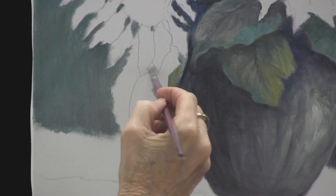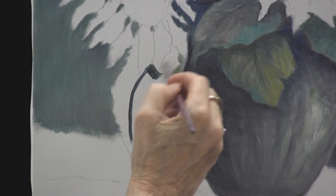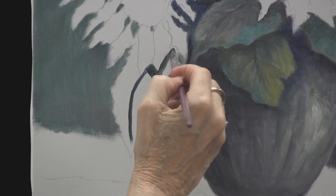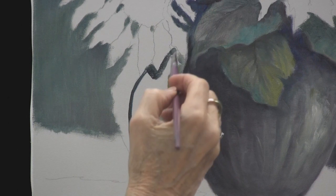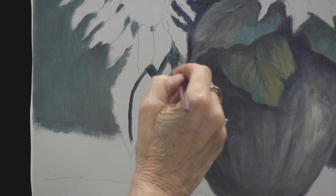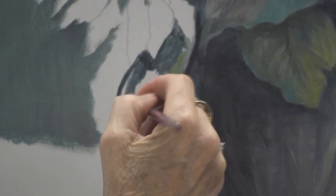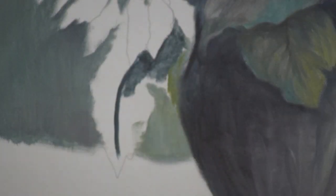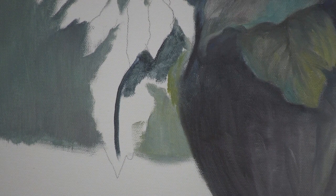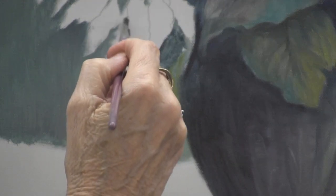Okay, now we have one more leaf, and it's just this one, big long kind of curved leaf that's worked on the left side. So I'll kind of work it up around the petals of the flower with the very dark green. This again is your Indanthrone blue. Got a little touch of yellow in it and just a little touch of cad red light, just a tiny little bit, so it grays and darkens it.